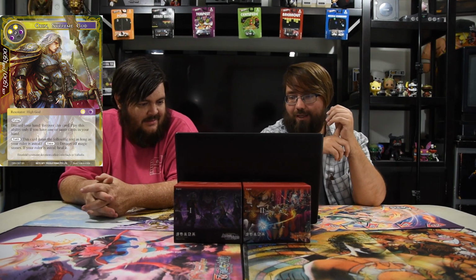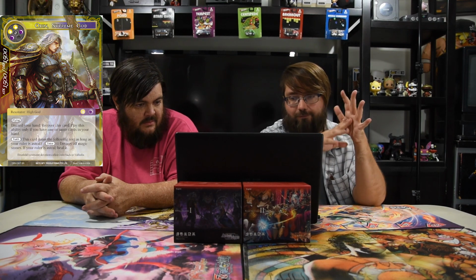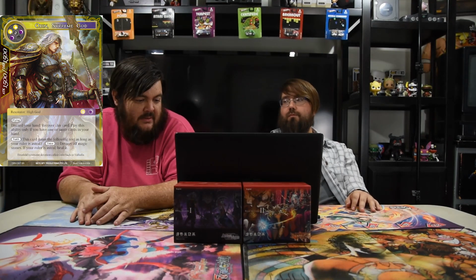Now, Faith. This card gains the following text as long as your ruler is astral. Enter, destroy all magic stones. If your ruler is astral, heal it. So therefore, this is where the craziness combo of the rune that we talked about it being free, and your judgment is free as well. So this guy's kind of weird and insane, but how do you feel about him? I don't know. He's really high cost for what he does. He does a really cool thing, but I mean, 6 mana to clear the board of magic stones is okay.